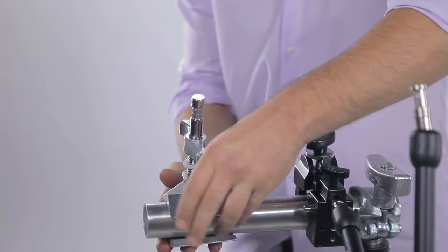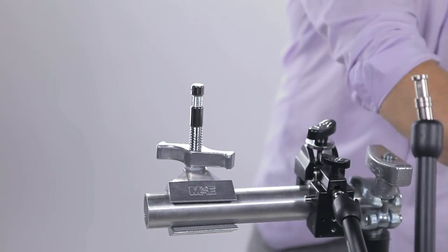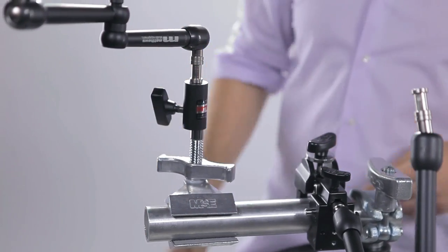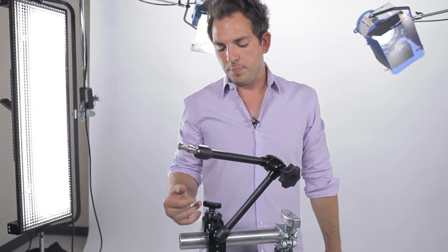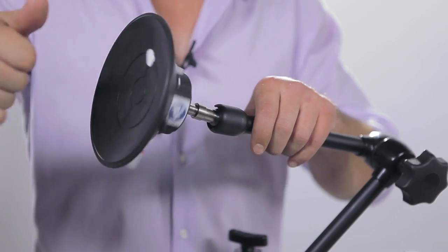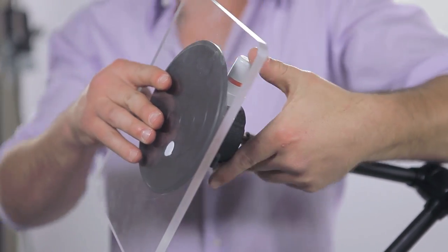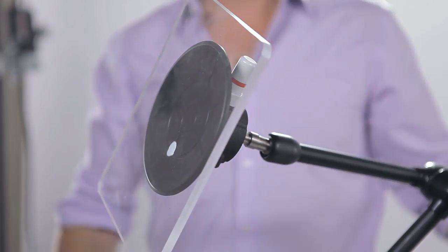In this configuration, I used the 3/8 to 5/8 adapter to mount the medium NOGA arm to this Mathelini. Easy as that. In addition to using a Mathelini or a Mafer clamp, I can take a suction cup and spin it onto either end of the NOGA arm. And that suction cup will allow me to mount these NOGA arms onto cars or anything with a non-porous surface.